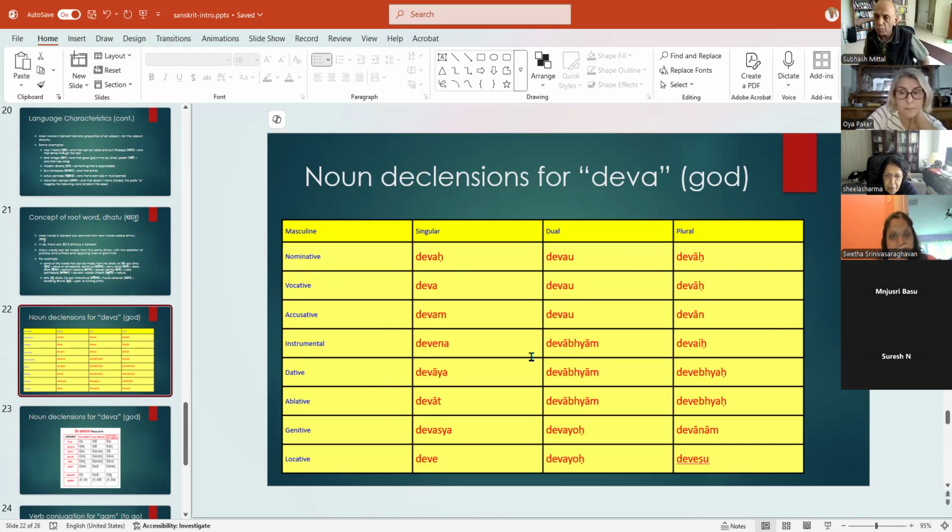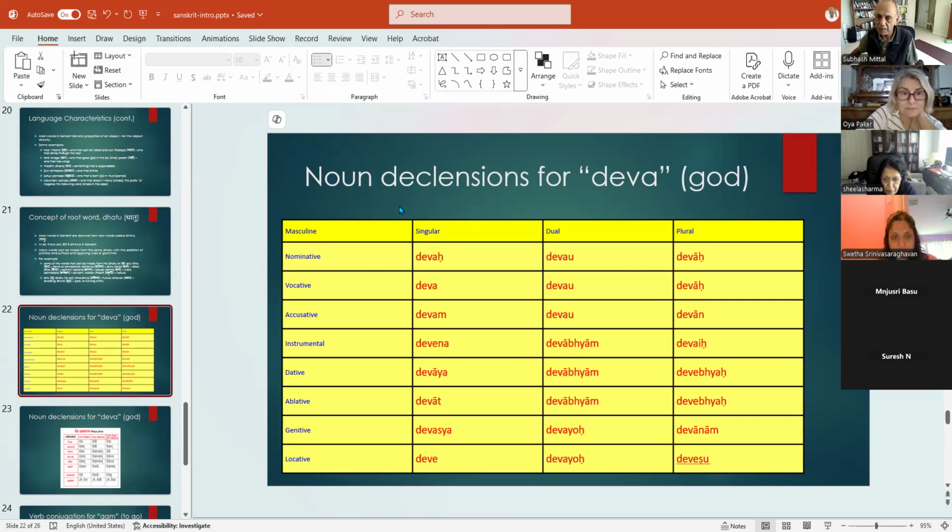Because there are so many different endings, it becomes impossible to memorize everything. Therefore, you have to know where to look for them. You have to have a book which has a list of all these, and if you have a doubt, go and look into the book. And these days, much of this is available online. Once you have access to some of these websites, they'll tell you how to decline these words.